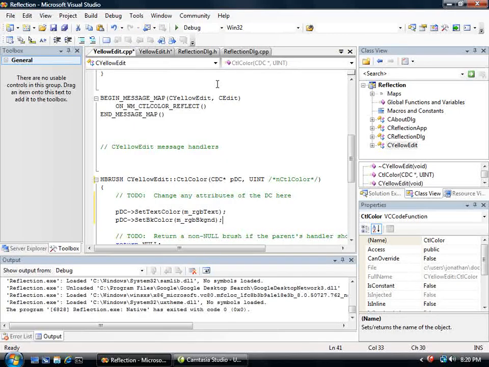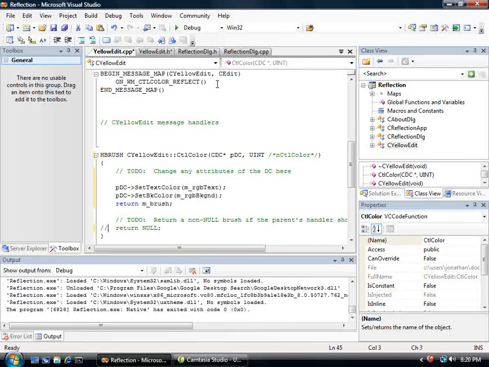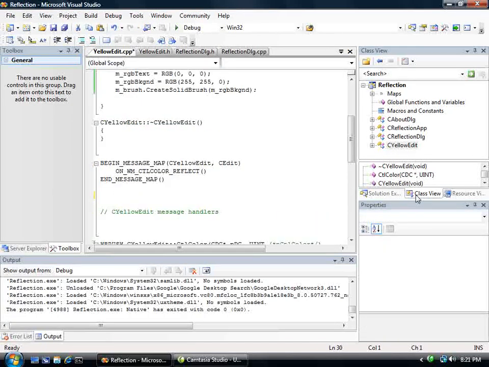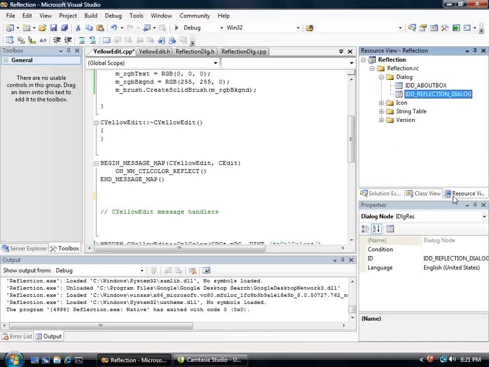And in addition, we return a brush, so we can return with a brush object. And with that done, we can go back to our dialog box.